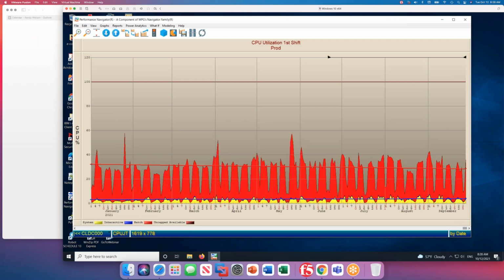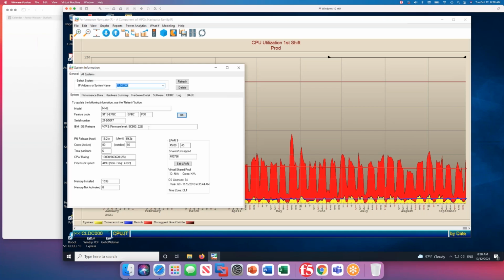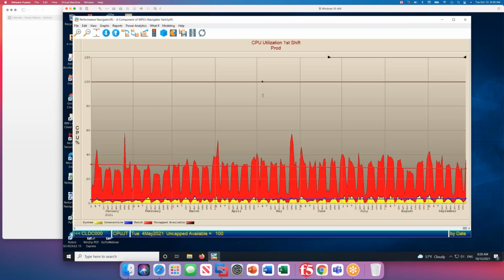That's right. So here's an example of a machine, and it's just called prod. Now, just for reference, this happens to be an MME. This happens to be an 80 core machine. It happens to have 45 processors in this machine. So one of the first mistakes, I'm going to call it, that people make when they're thinking about capacity planning is they think about CPU utilization.